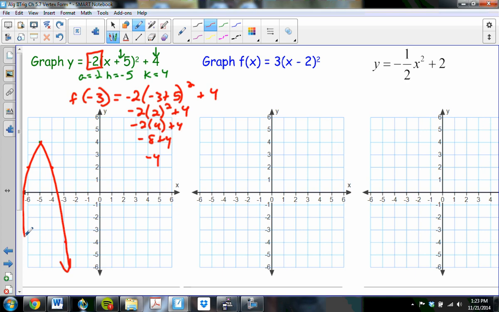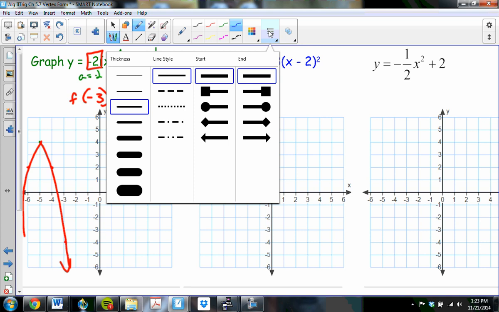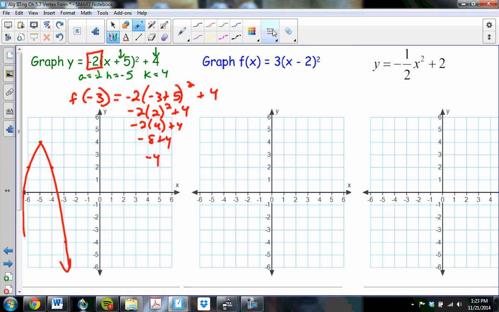So here, if you want to try and pause and get a step ahead of me, that might be worthwhile. Try and find the vertex of this. You might think this doesn't have a k value. The h value is 2. The k value is actually 0. The a value is 3. So my vertex is at the point 2, 0. Then this is like my first point from the vertex. I can go up 3, right 1, and up 3, left 1. And if I plug in a 0, I'm going to get out 12. So the point 0, 12 is way, way up here. So this parabola is just going to go like this.